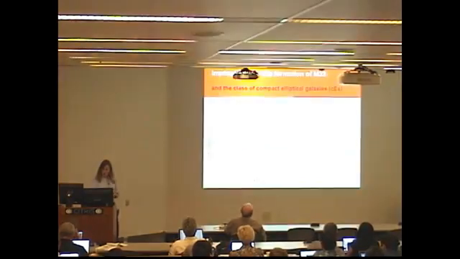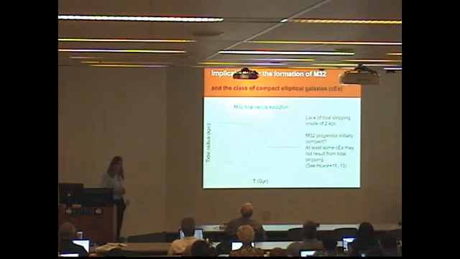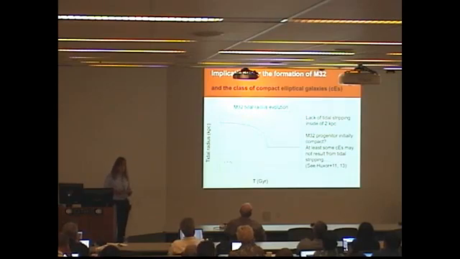And one final implication of this work was we looked into the formation channels of M32-like galaxies. M32 is the prototype object of a very rare class of galaxies called compact ellipticals. They're called compact ellipticals because they have extremely small half-light radii on the order of a few hundreds of parsecs. And they're very dense. They have very high central surface brightness.